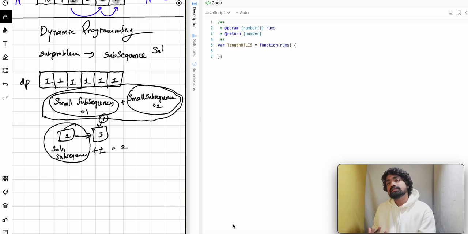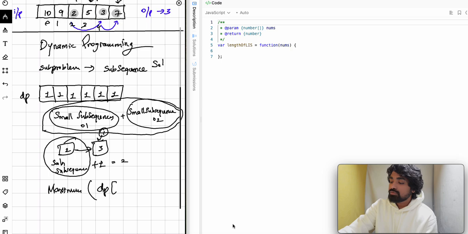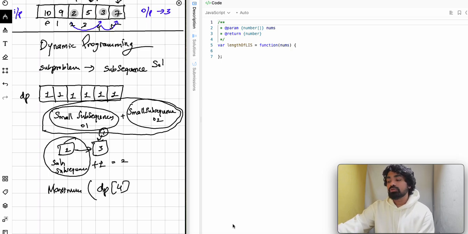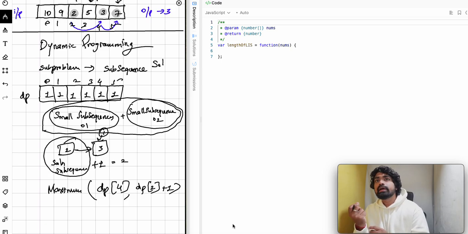So what this will translate into code is something like this. We try to find the maximum between my current element in my DP array, this is my DP array of this element 3, which is at position 0, 1, 2, 3, 4, 5, so dp of 4, the solution of this one in my DP array, comma, if there is a previous subsequence which is lower than my current element, I will just use that one, which in this case was 0, 1, 2. So dp of 2, which is this one, plus 1. Whatever maximum value I get from this, I will just try to use that value. So that's the whole concept of the subproblem expression that we are looking for.